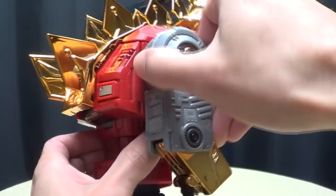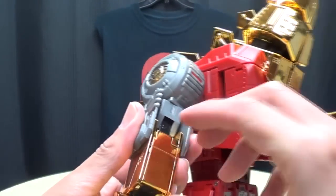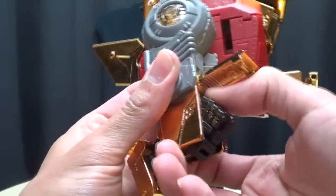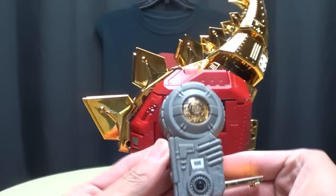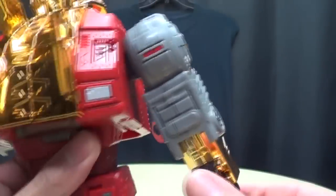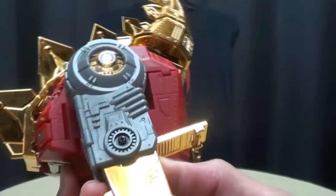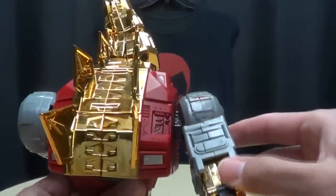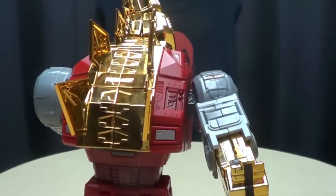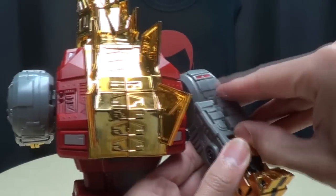Okay, for the arms, just gonna bring that down, straighten that out, and you're gonna come back here, open up this panel, flip out the hand, like that, and then you want to come back here, and you want to open up these panels right here. Maybe I should have left the hand where it was. Let me leave the hand there for a second. You want to open up these little panels right here. They're hooked together pretty much, and they do tab in quite securely. There we go.